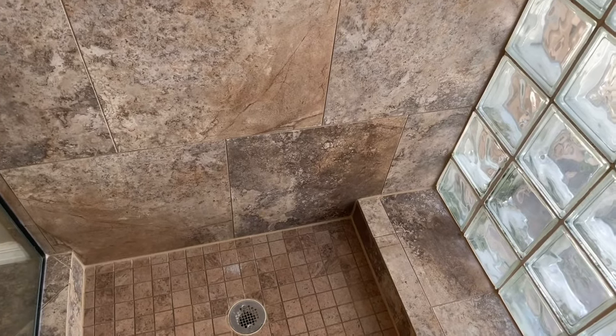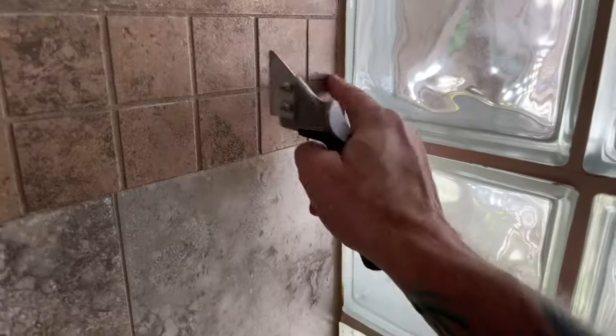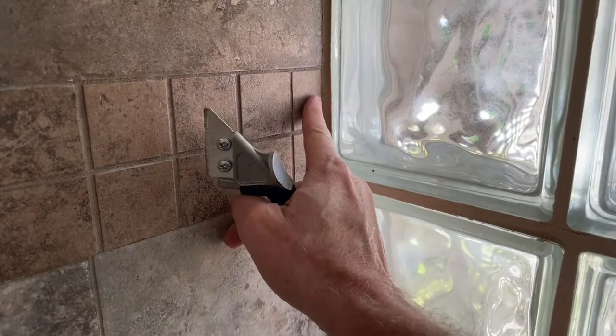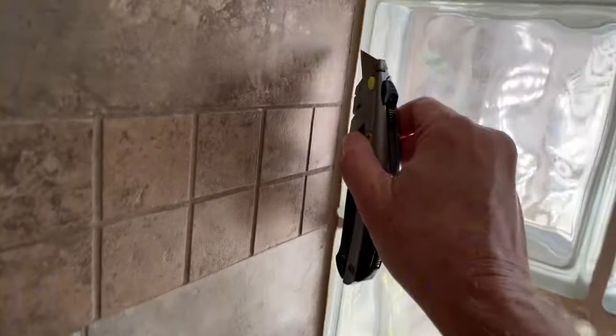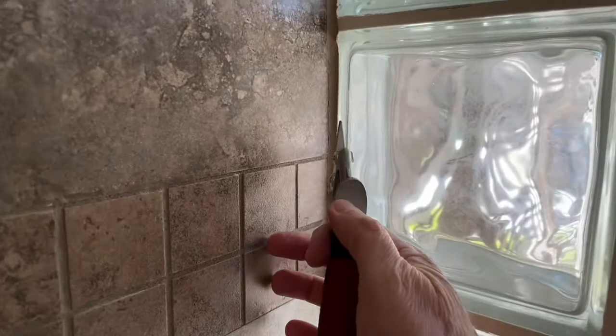So I came in and got my handy little grout saw. All you do is come in and grind away the gnarly grout. If they did run a bead of silicone over top of the grout, take a utility knife and score it on one side, then score it on the other, and then get that silicone caulk out of there, and then do your grinding with your little grout saw. You don't have to get it all out of there, just get it cleaned up, and then vacuum afterward.